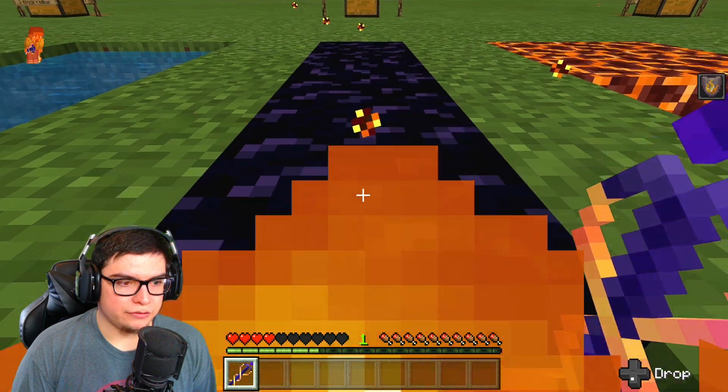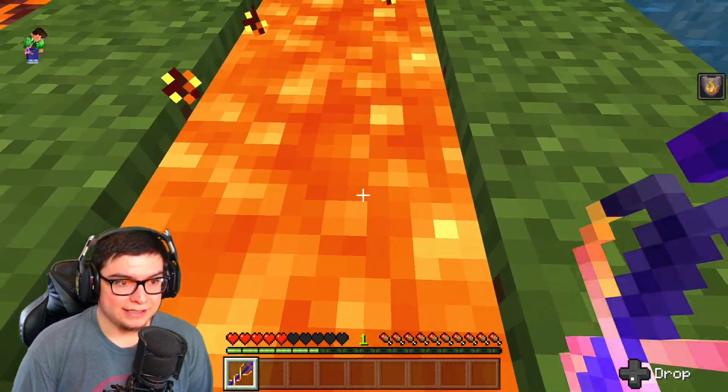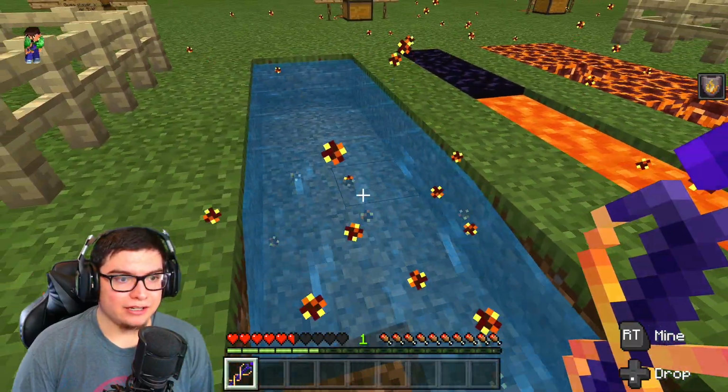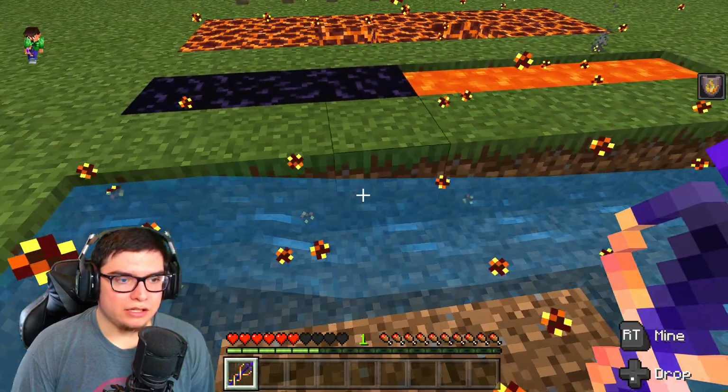Oh no. Crouch, crouch. Okay, so you guys just saw there, I was doing that for demonstration purposes. As soon as you uncrouch, the fire resistance will go away. But look at that, it's evaporating the water. Wow. I don't know why you would want this.